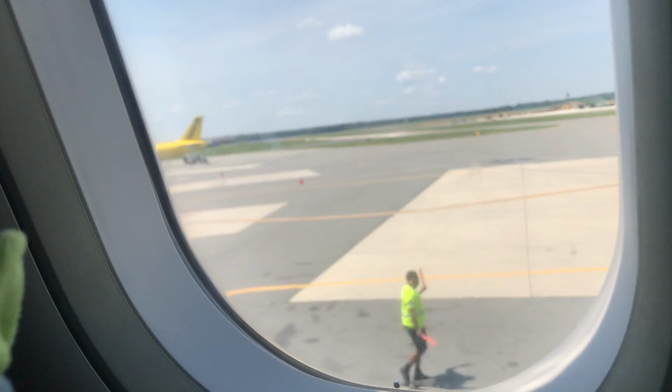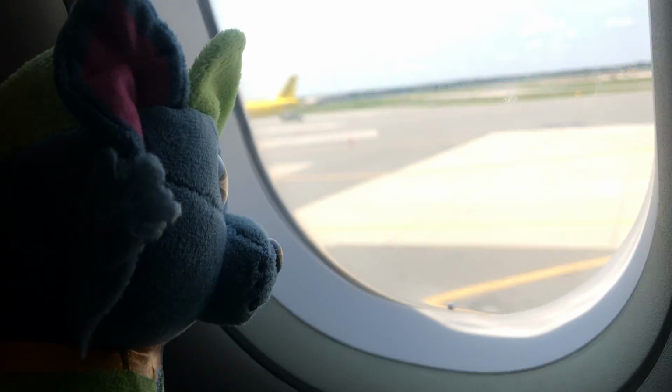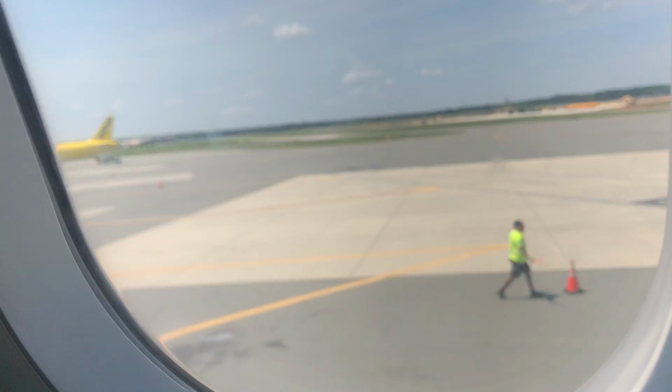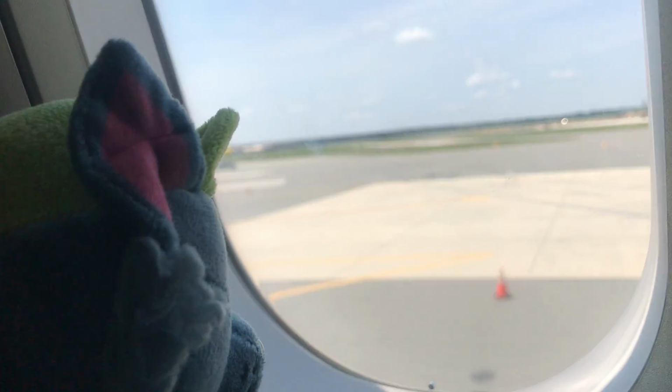Your seatbelt should be worn low and tied across your hips. To fasten your seatbelt, insert the metal tip into the buckle until it clicks. Tighten by pulling on the loose end of the belt. To open your seatbelt, lift the metal flap of the buckle. For your safety and the safety of those around you, please keep your seatbelt fastened at all times while seated.